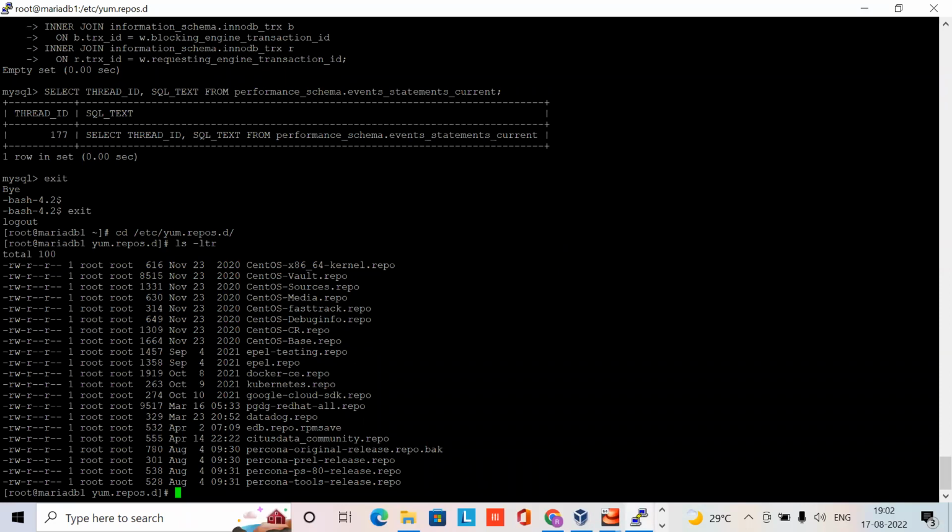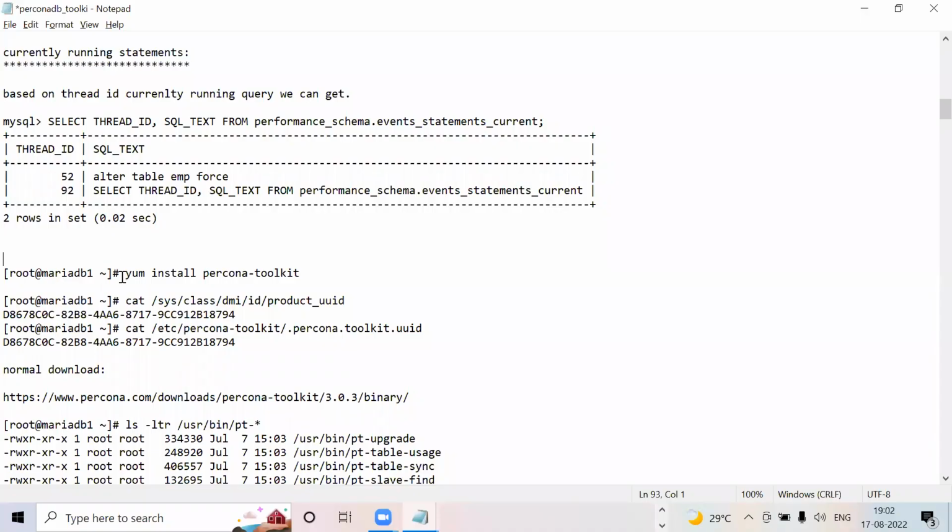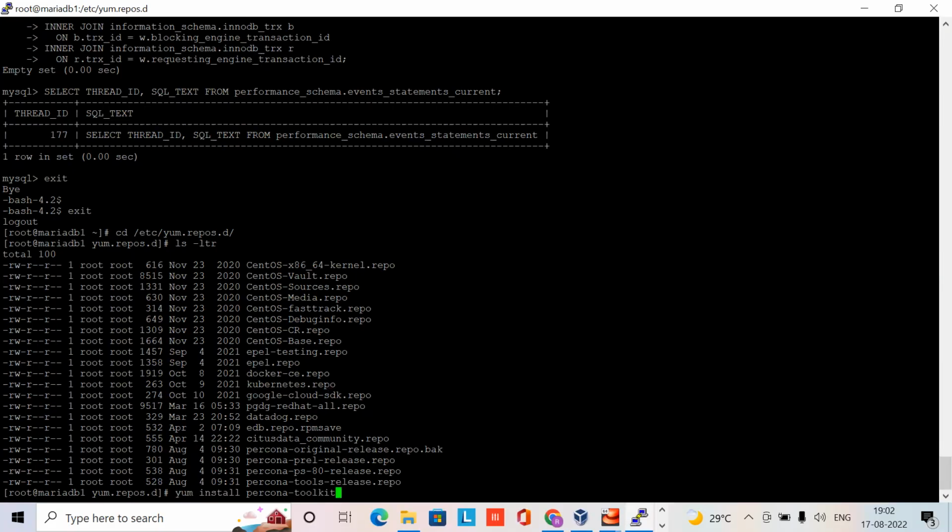If that repo is already there, automatically all the Percona related software we can install, like XtraDB, Percona Cluster, Percona Toolkit. These all we can install automatically. You need not create a separate repo. For that, you can do yum install percona-toolkit.